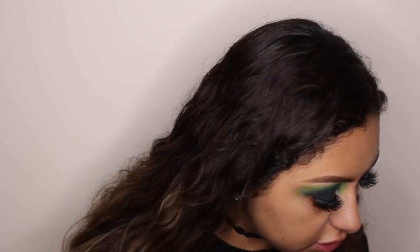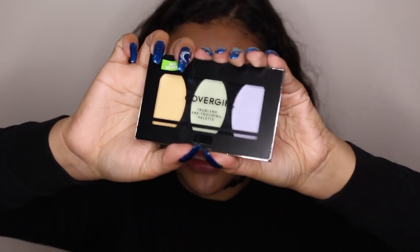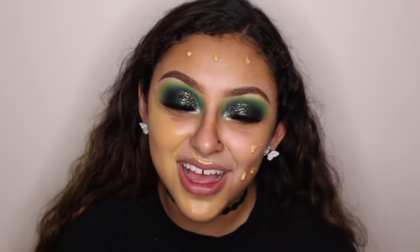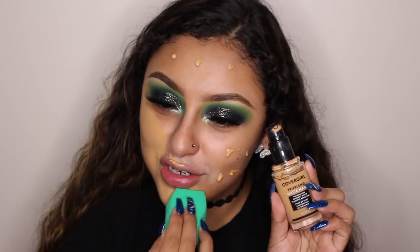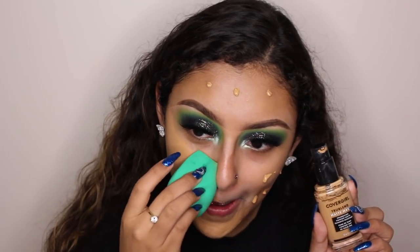Okay, so now I'm just going to spray on some MAC Fix Plus. I'm gonna go in with the CoverGirl TRU BLEND palette. It's a color correction palette, and I'm gonna go in with the cream one, the green one. Oh my gosh! Okay, I thought it was filming and it wasn't filming, but I'm going in with the CoverGirl TRU BLEND matte foundation. And the coverage of this is super good.